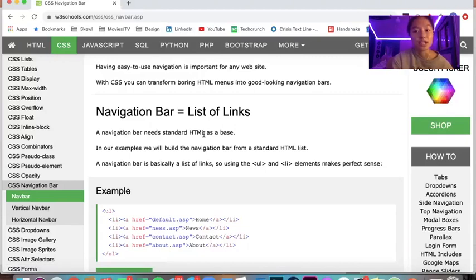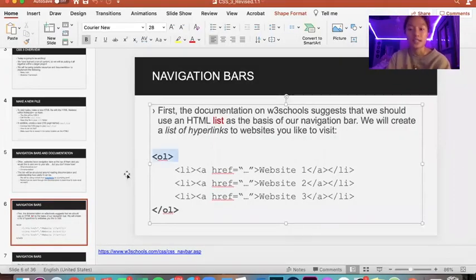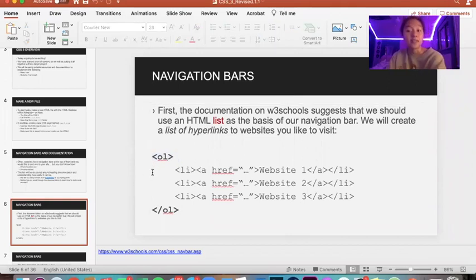Essentially, you start off by creating a list of hyperlinks that you want the navigation bar to contain. Here's an example of all your navigation bar items using an unordered list. The example in the slides can also use an OL list if you'd like, but for the purposes of this class, I'll just use a UL list, an unordered list.